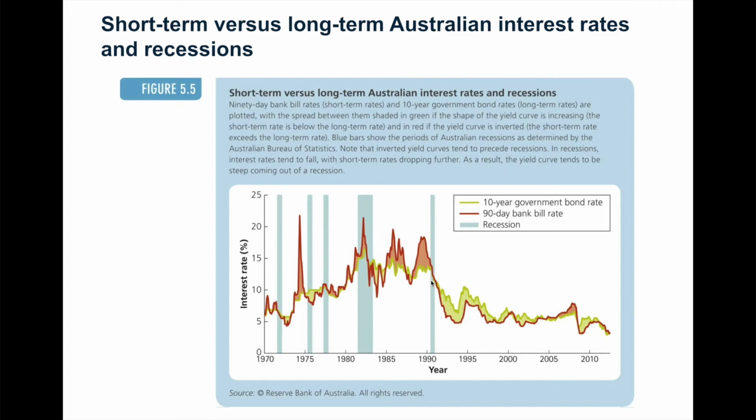But don't get too excited about this diagram, because is this a perfect prediction? If you look at the figure closely, the red region doesn't tell you exactly when the next recession is. It could be next year, it could be in 3 years' time, it could be you're right in the middle of it. And more importantly, it doesn't predict how long the recession will be. So don't overinterpret the inverted yield curve. It doesn't really tell you more beyond what people already know.